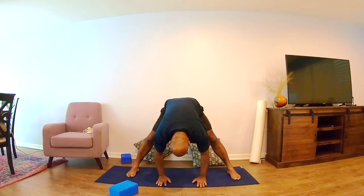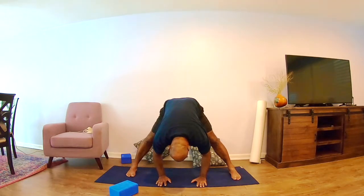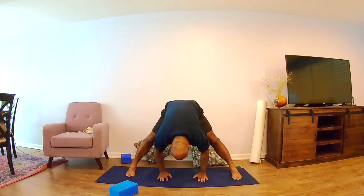You can remove the block if you used it. Your hands comfortably go down to the floor, or you can keep the block underneath your hands, whatever feels good. Now you can walk the hands back so they're in line with the feet if it feels okay, or you can stay where you were. You have plenty of options.